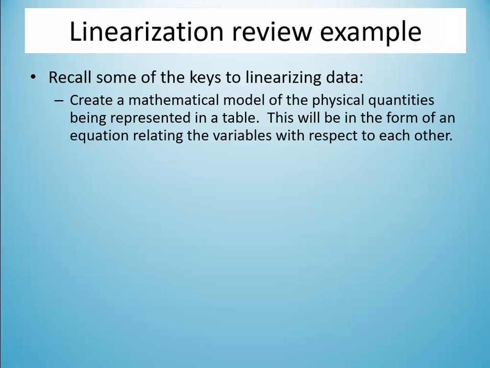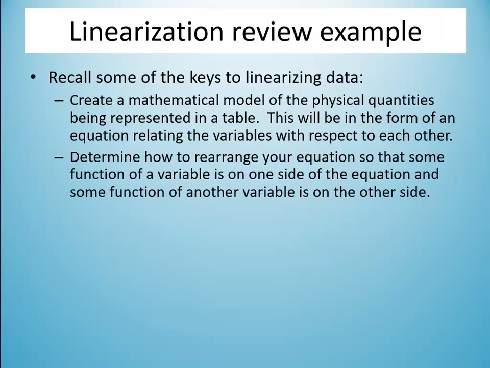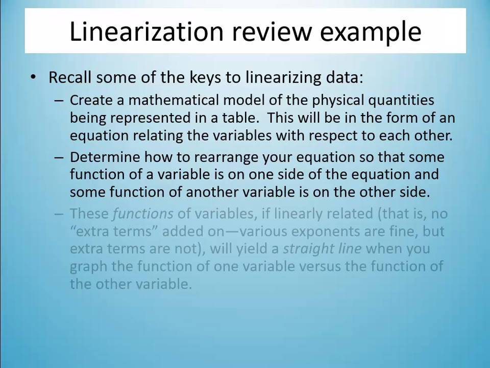So what you need to do is create a mathematical model of the physical quantities that are being represented by a table of data. That's what we mean by mathematical model: an equation that relates variables in the table with respect to each other. And then determine how to rearrange your equation so that in the end you have it in the form y equals mx or y equals mx plus b, where y might be some complicated term, x might be some other complicated term, the slope is what you're really trying to calculate, and b is going to be some constant term.